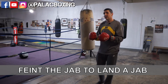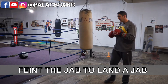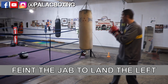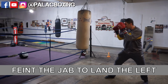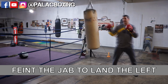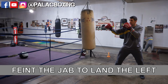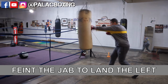Now the second feint you want to work on is to set up your left hand. As I said, the jab is one of the most important punches in boxing, and you're going to build on the first feint. You're going to do the same thing: set up the rhythm, shoot your jab. What I did is I set up that rhythm. My hand comes almost all the way out there, and my hand is down a little bit, so I don't hit up here with it. I come down, draw my opponent in, and shoot my left hand.